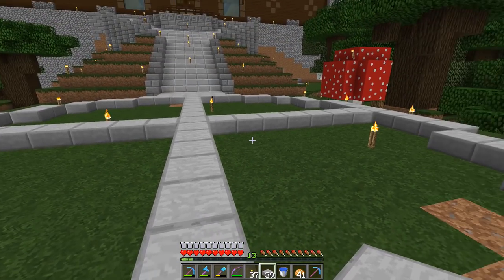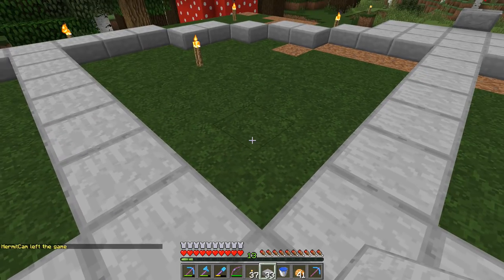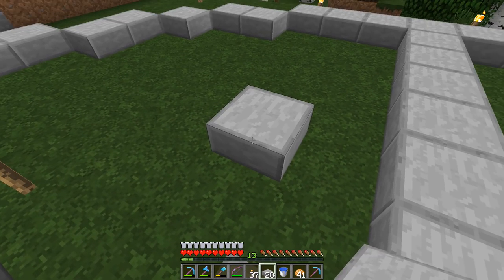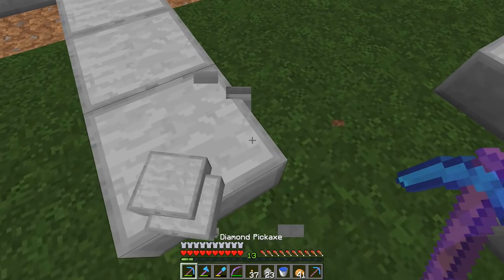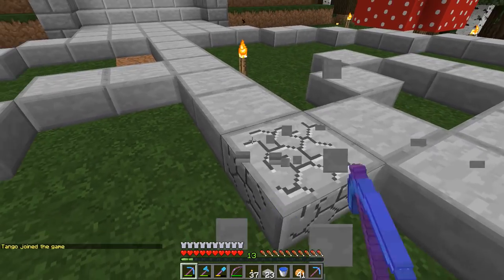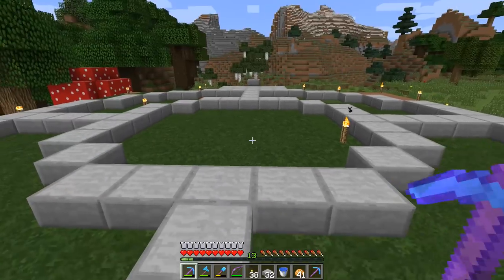Possibly. All right, so I think what we're going to do is we're going to make this path come around, and then we're going to do a fountain in the middle. So what we got to do is figure out how we're going to do the fountain. We want kind of a circle. No. Look where you are placing. Okay, so if we do that. Son of a... Stop it. Look at this. All right, so if we do that, that should give us a circle-ish. A semicircle. Somewhat of a circle. And then we can have fountains. Or a fountain. Right there.